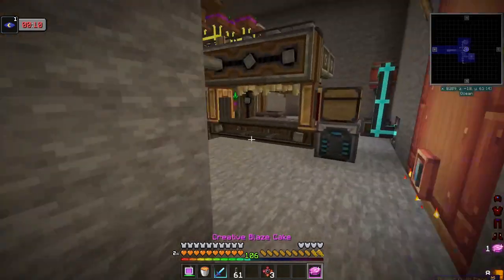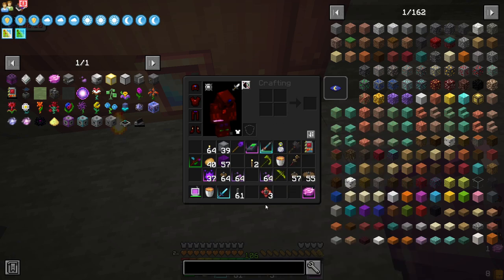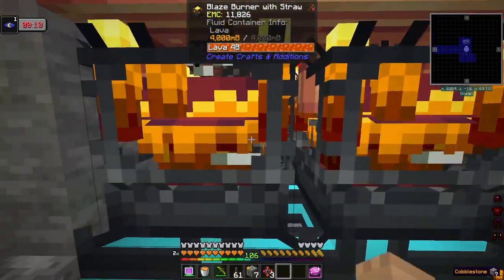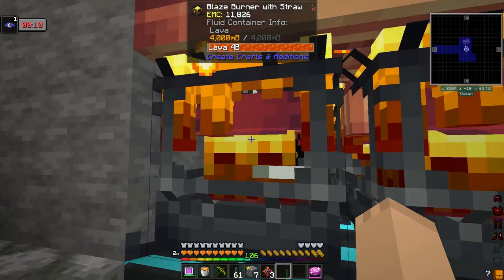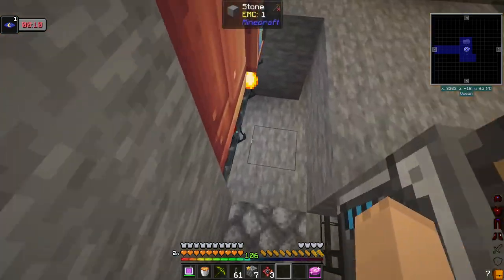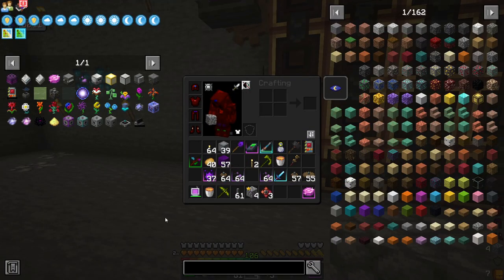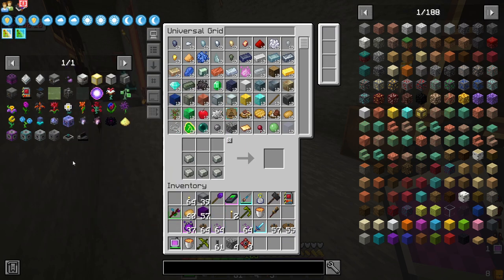But now we can take these creative blaze cakes here, and go down to these guys and right click them. I'd have to remove them, but yeah, they would be able to become the blue blazes. What in the blue blazes? So, yep, we've got a creative blaze cake.